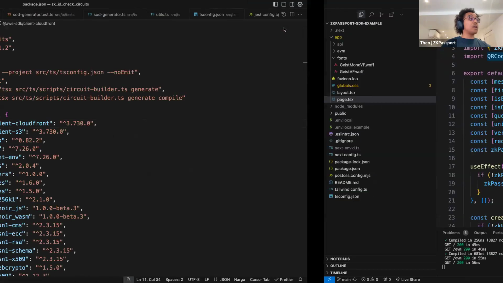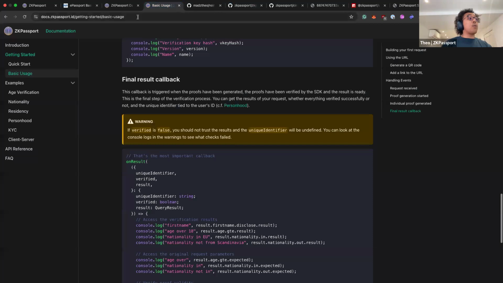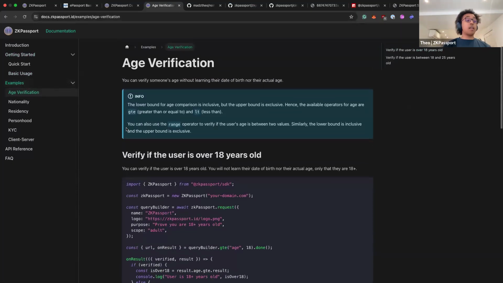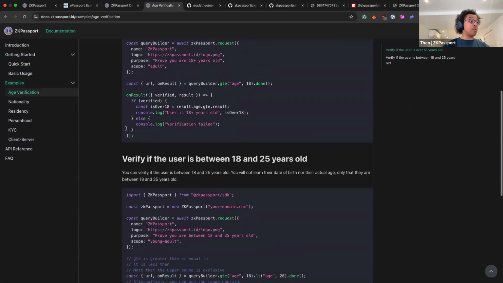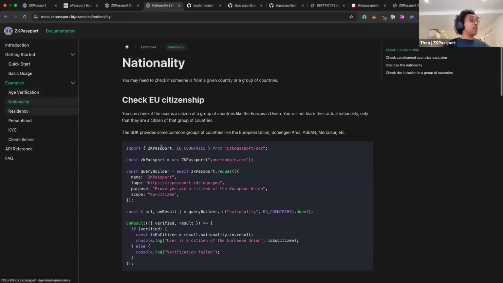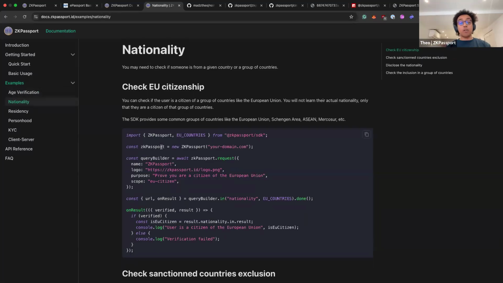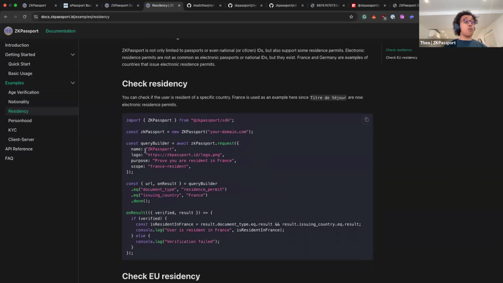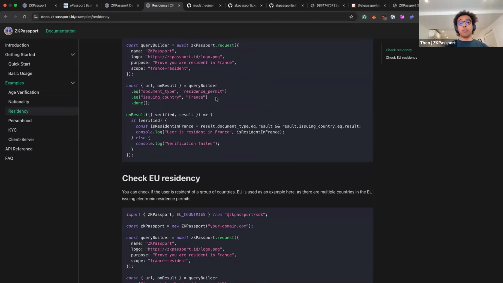All right. And so in terms of use cases, you have some examples in the docs. You can verify the age, for example, verifying you're over 18 or between an age range, 18 to 25, your nationality, checking that you're from a given country or list of countries, or not from a list of countries, even residency. For example, let's say you want to prove your residence of France, you can use a residence permit in Europe mostly. They also use the same standards, so that can be used for that.